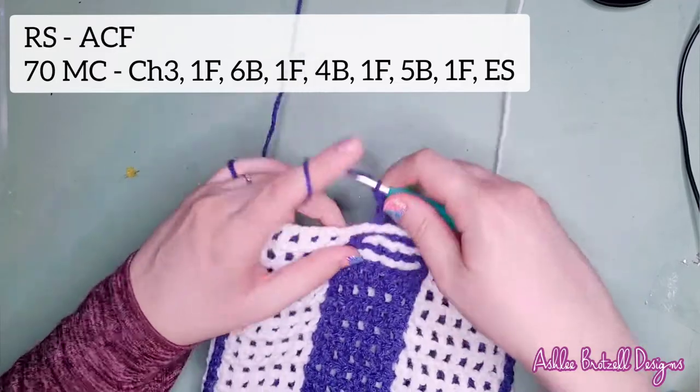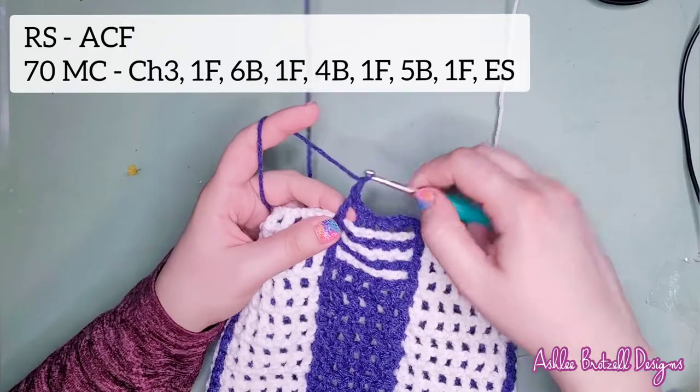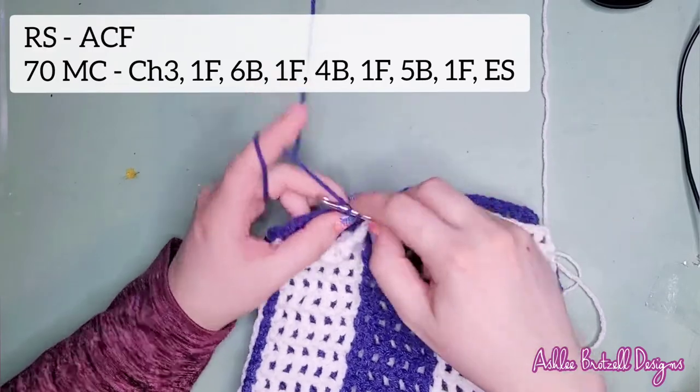Ooh, Ashley. There we go. Then we're putting one on the front. It's the other side of the screwdriver. And then everything back in the back because our square background color is white.